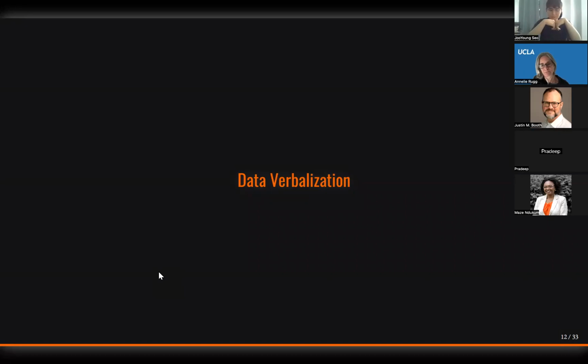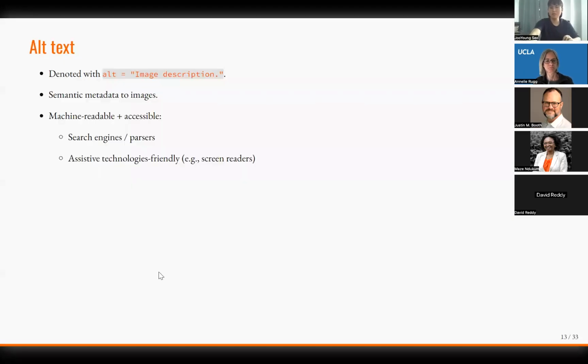So today I will focus more on data verbalization and data sonification as starting points. So what is data verbalization? Simply speaking, data verbalization is providing meaningful alternative text for your data.